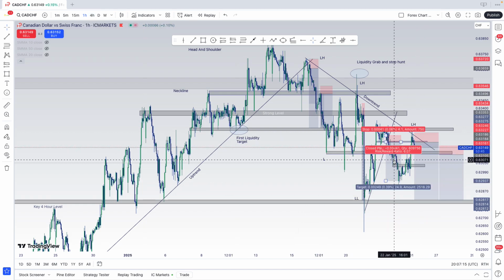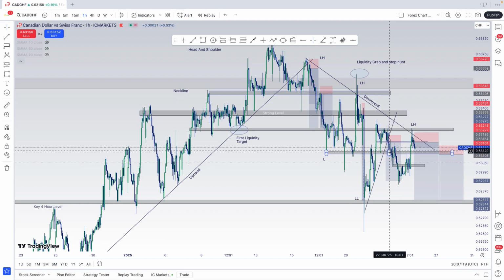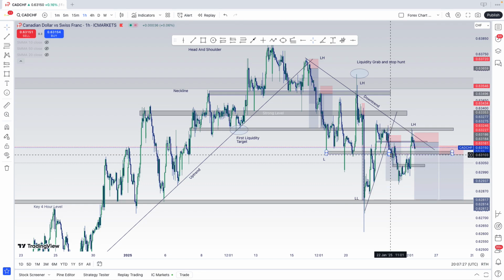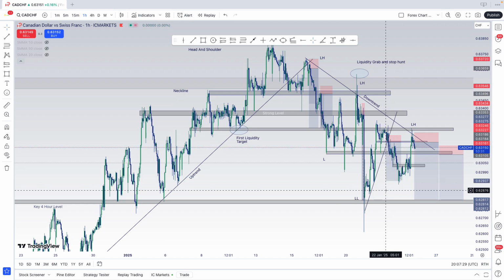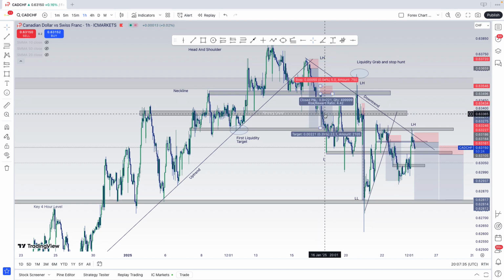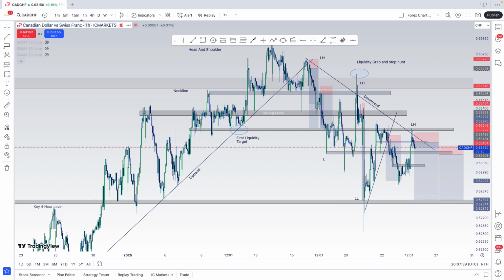Also some of my entries and some of my exits. I did manage to get in this trade yesterday, although I got stopped out at a +1R, and it continued down to the second leg of liquidity, which is usually where I look to take profits anyway. So I've put this one on even though the trade hit. The trader behind it wasn't the best because I got stopped out at +1R, but the rest have been fantastic. So let's just dive straight into it.